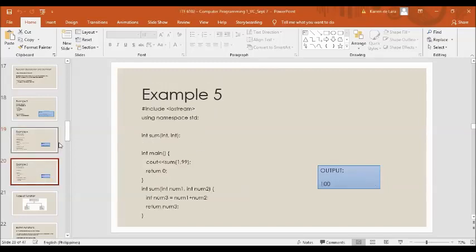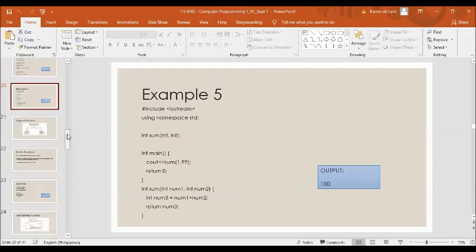So next, we have example number 5. #include <iostream> and then using namespace std, int sum, int. So this is our function declaration at the beginning of your program. We use the data type integer, sum as your identifier, and then we specify int. So we have int main, open and close parentheses, open curly brace, which is your main function or the main program.